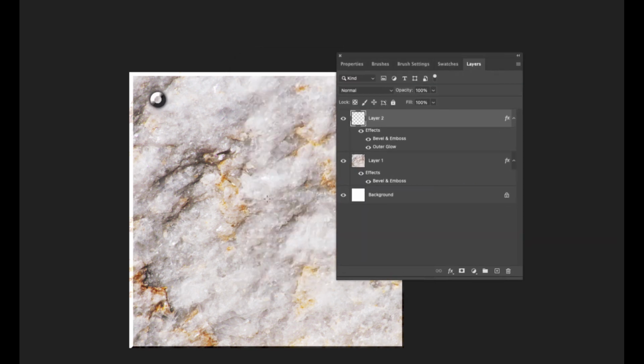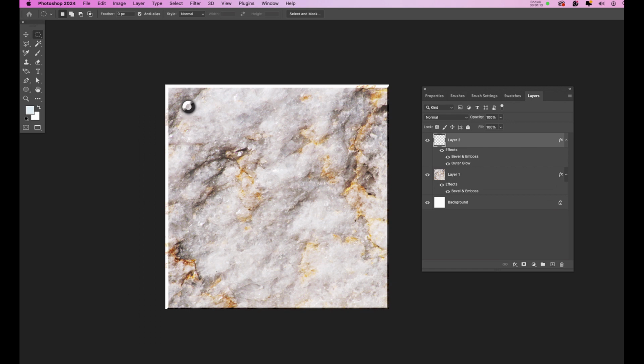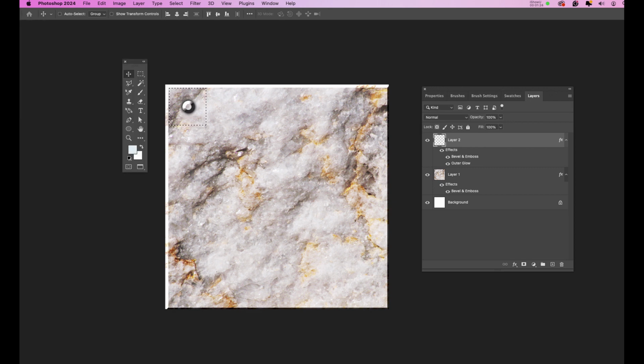Now we need 3 others. I'll get my marquee tool by hitting M. I'll make a broad selection around that little shape. I'll go to my move tool and I'll hold my option, because when I've got a selection and I'm on the move tool and I hold the option key and drag, I get a copy of whatever's in the selected area. So I'll put one for each of the corners.